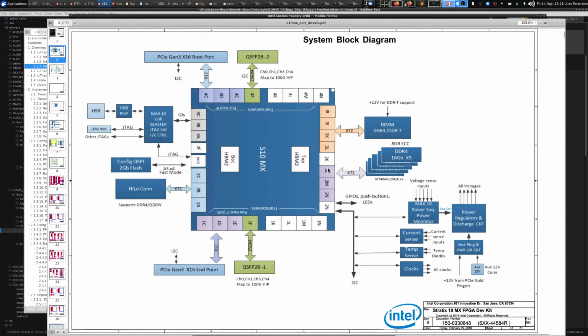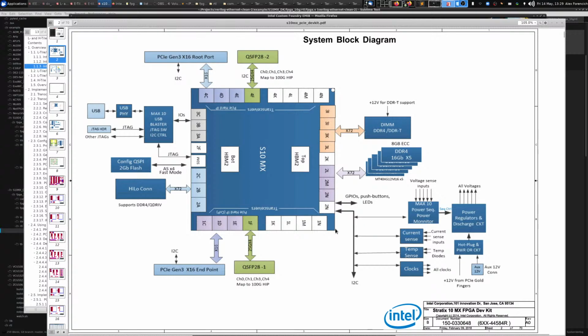This is kind of a block diagram of what's on the board. There's a Stratix 10 MX FPGA. It has 4 of these transceiver tiles. 2 of them are connected to PCI Express, and the remaining channels on those are connected to the 2 QSFPs, and then the other 2 tiles are totally unused. So, and what else is on here? Right, we got the DDR and we got the high-low connector, and that's basically it. So, like I said, these boards are pretty Spartan. They don't have much on here.